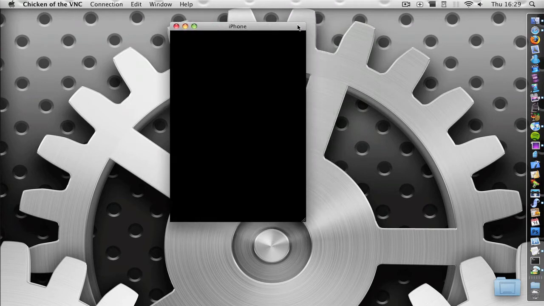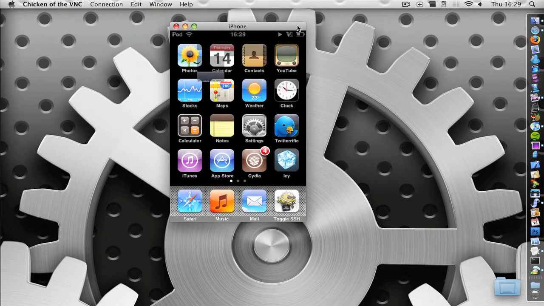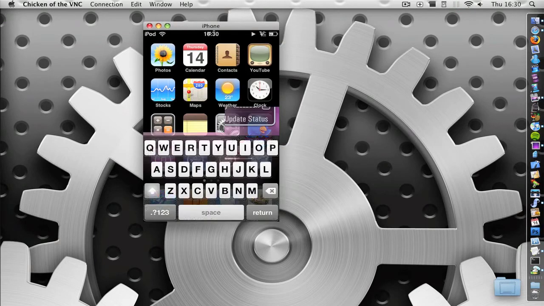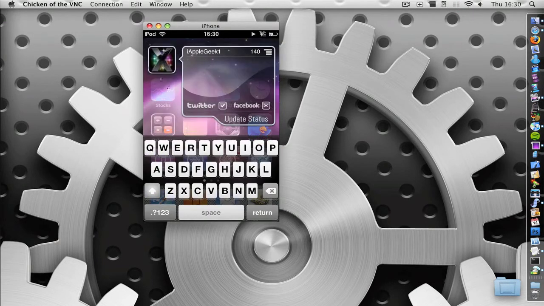Okay, so the application which I'm going to be reviewing today is called qTweeter. It is a Twitter client, but like no other. So what you do is you swipe down from the menu bar, all the way down, and then up pops a great interface for your Twitter client. Hopefully it should pop up. Is it going to? Yep, here it is. Okay, so here is my Twitter client.